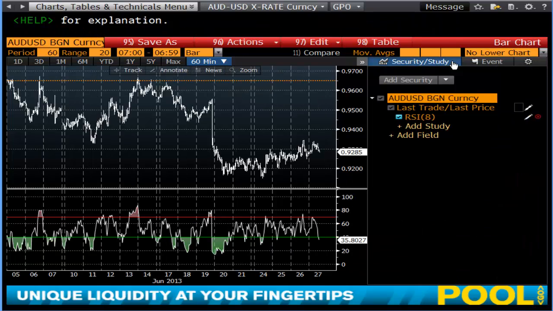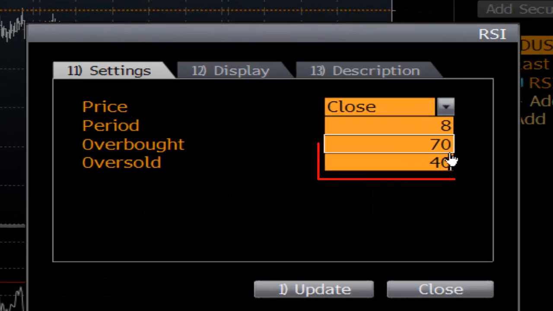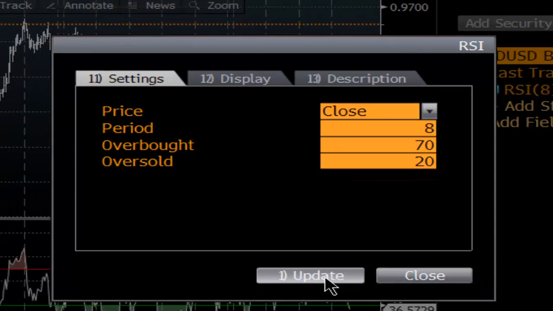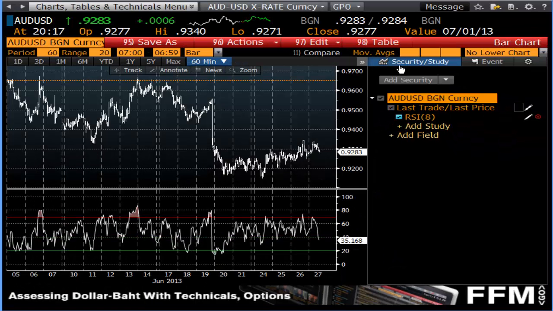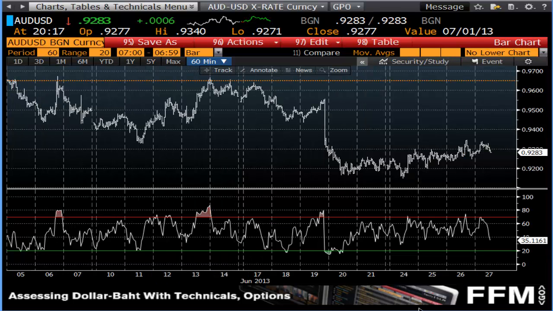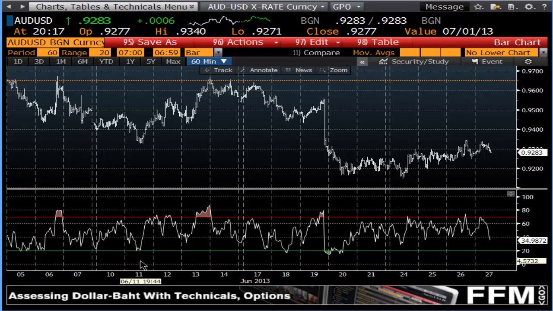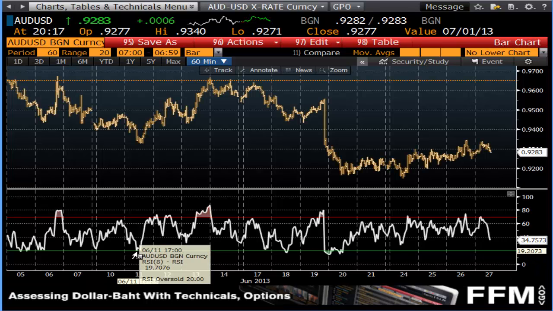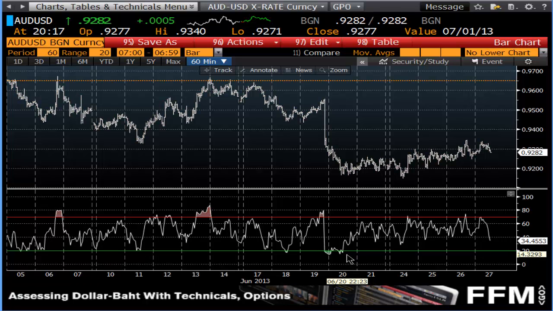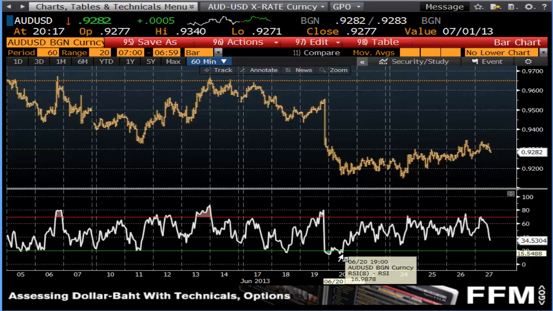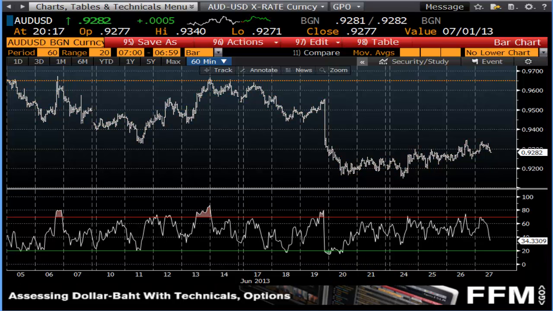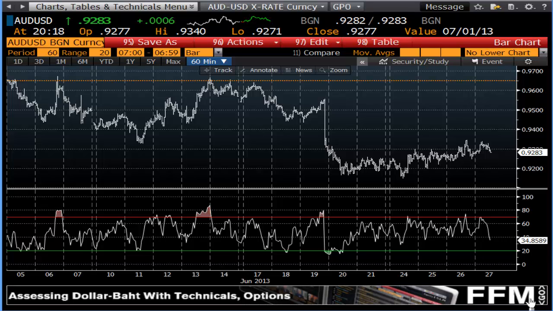If I jump back in, I can muck around and change this one, and I might make it 20 instead. If I make it 20, that's going to broaden out my risk, and it's going to mean I get less whipsawed. Looking now, when I have a look at when it almost touches 20, there's opportunities I would have gotten in on, and I wouldn't have missed too many opportunities at all, and it would have stopped me from being stopped out. Of course, a very, very large movement is going to get you stopped, but in this case, we haven't seen that, and so that's okay. So what we've covered here is using the RSI to enter and exit.